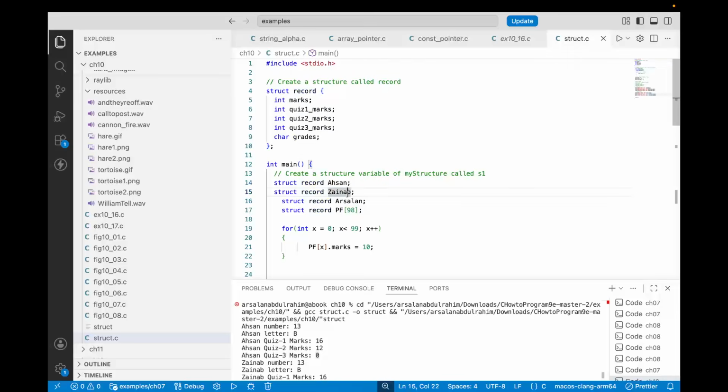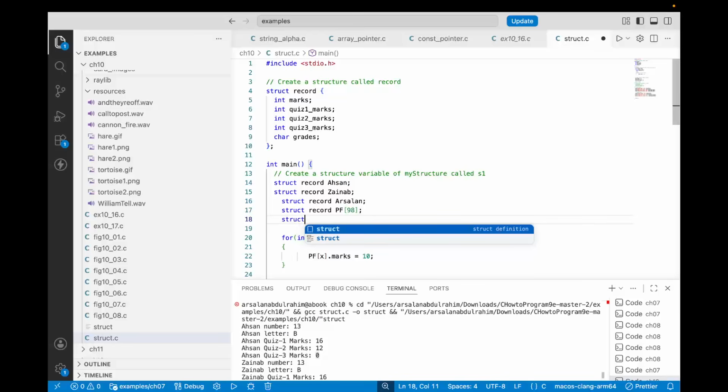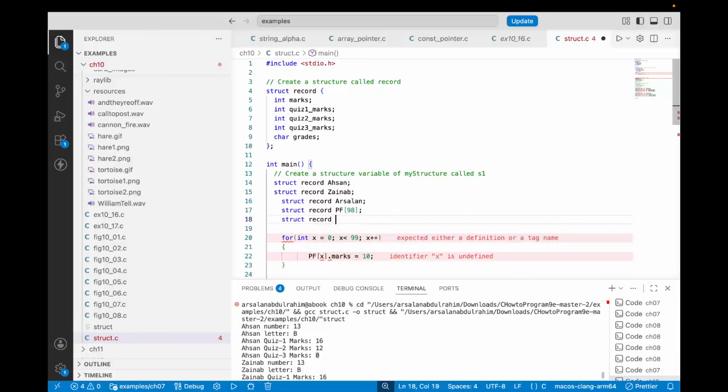Now, if you are going to make a structure over there, let me just do that. If you are going to make a structure record, and here you are going to make a pointer, let's call it student. Now, when I have made this, the student is a pointer to a record, which is the structure, and I have still not given it an address.